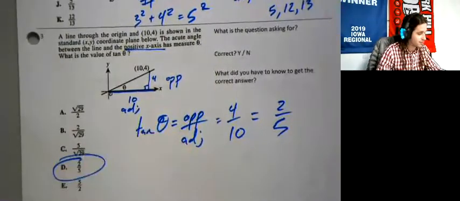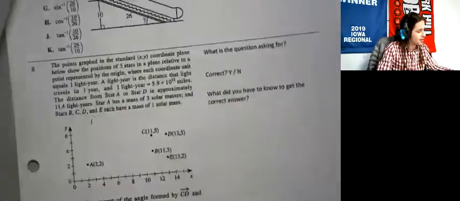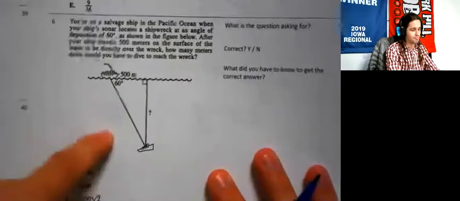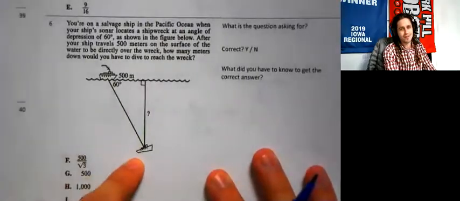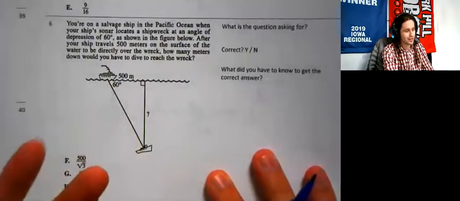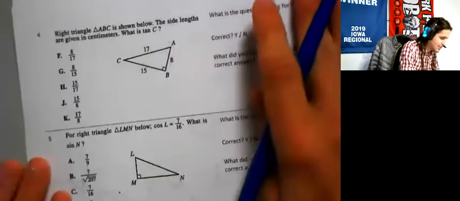Let's look for some other ones. We've done tangent. Let's pop around and see what these look like. It's all just right triangles. There's a boat under... Oh, we're going to find the boat. You don't care that you're going to find the boat. You care that there's a right triangle there. They're not even pretending here. All right, so let's take a look. Another tangent question. I'm going to skip a tangent question.